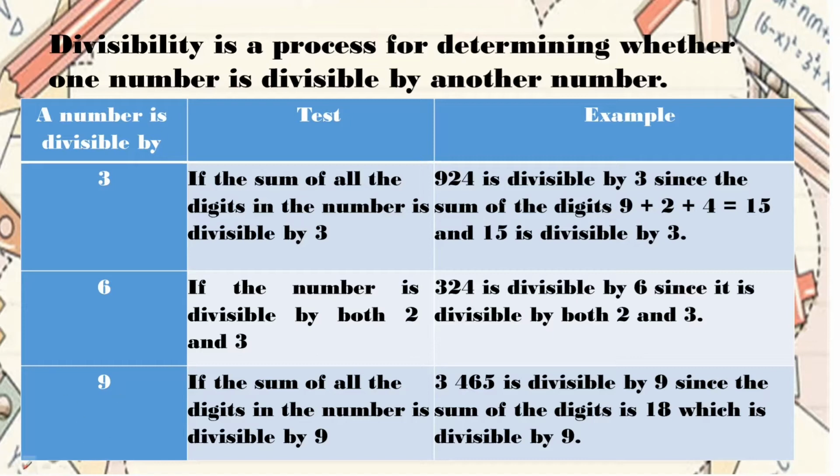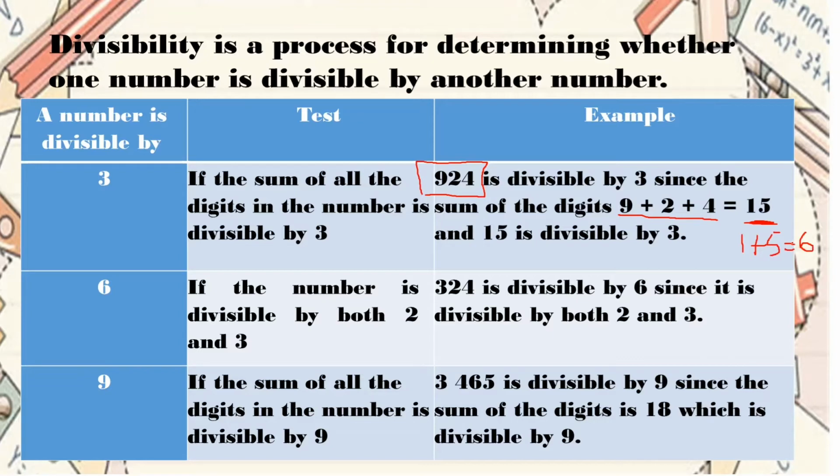So, in our example, we have 924. How can we identify if this is divisible by 3? Like in the definition, if the sum of all the digits in the number is divisible by 3. So, what we are going to do is add each digit. So, ang gagawin natin is 9 plus 2 plus 4. Then, ang sum niya, we need to see if it is divisible by 3. So, 9 plus 2 plus 4 is equal to 15. So, 15 siya. It's like na mataas pa din yung number. So, para mas mapababa pa natin yung number, we can also add this digit. So, pwede natin gawin ay 1 plus 5, it is equal to 6.